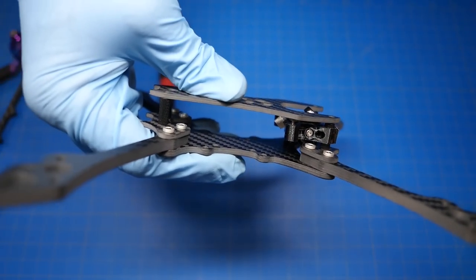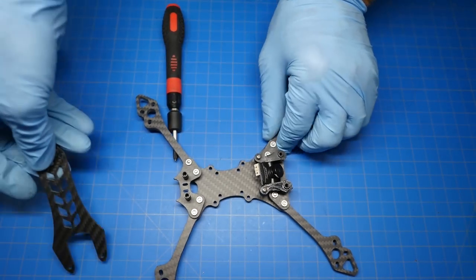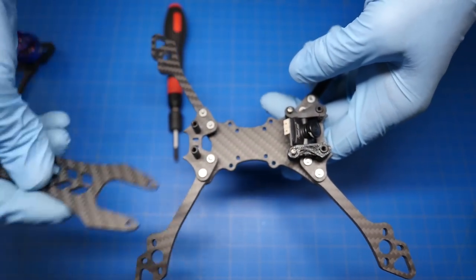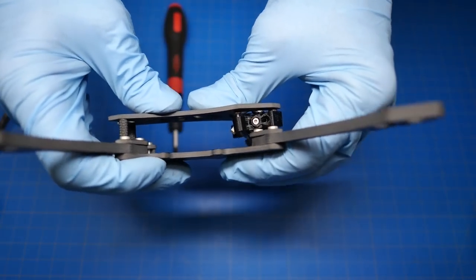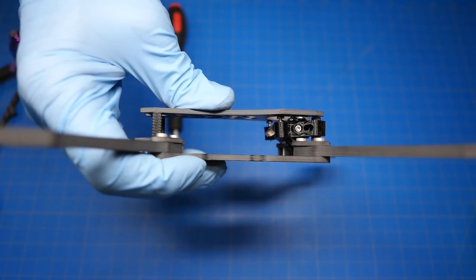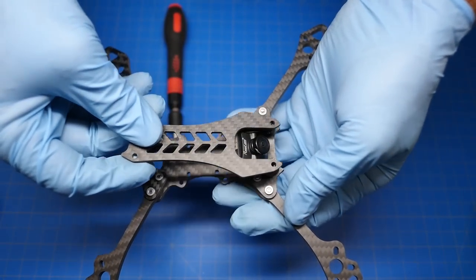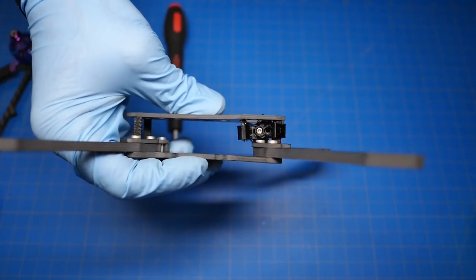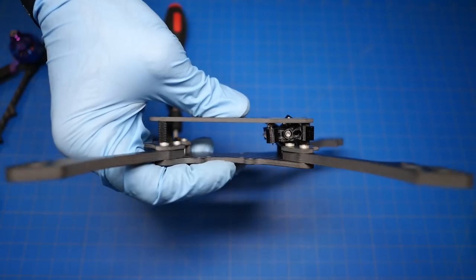What I suggest you do is you may not need these. Some people don't notice it, or some people don't have vibrations, and other people do. So it's just kind of up in the air what's going to happen. You could try it without these. And then if you have some problems, you notice some vibrations in the camera, put them in and use this method. That will go away. So that's an optional little accessory that we include in this kit for you if you'd like to use it.